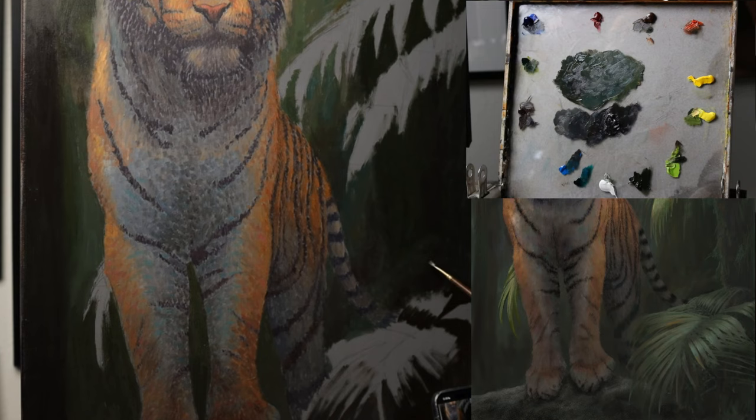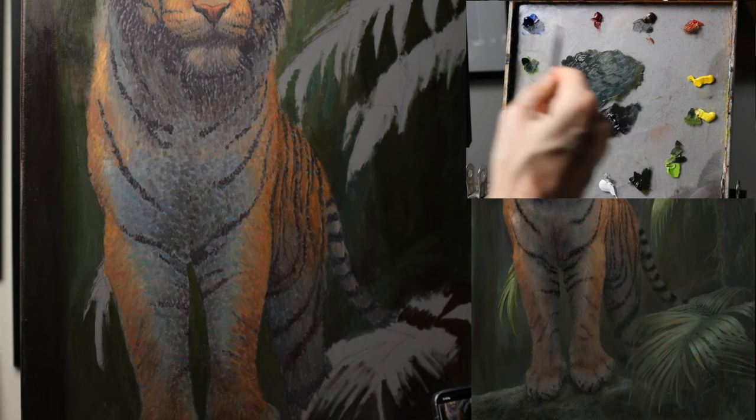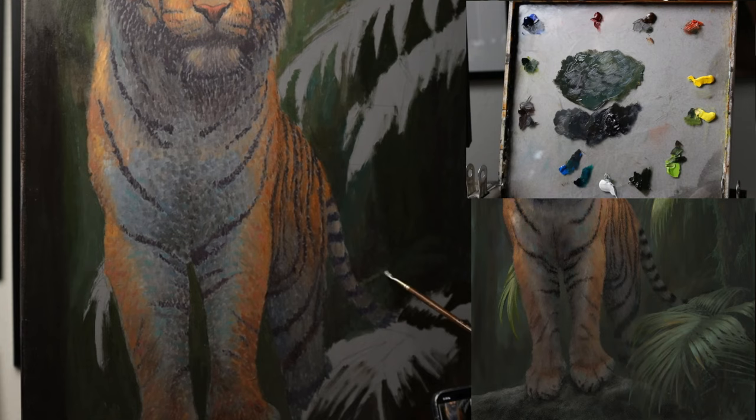And it's mostly about the idea that there's a lot of artists out there that refuse to get into anything digital because it goes against this whole old master traditional idea. I'm trying to show people how beneficial digital is and how much it can help you as a traditional artist. So that conversion, I think, is really important.